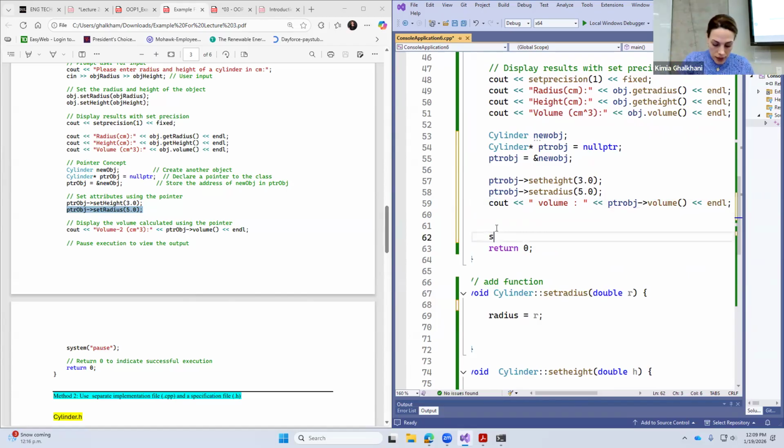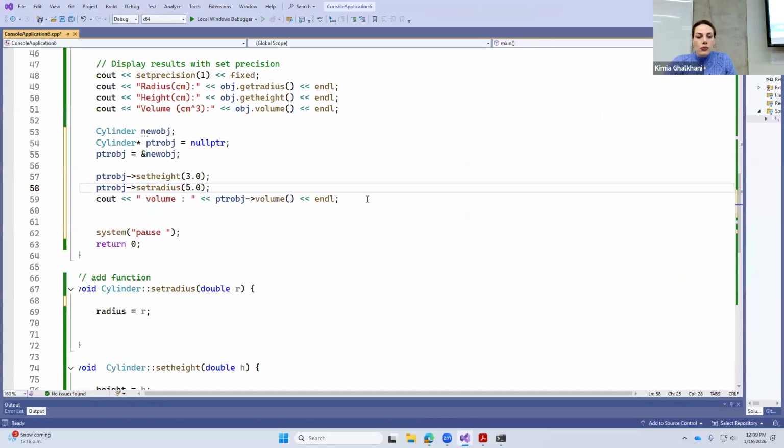I can also add system pause. I'm going to go ahead and pause it. I have right in here. That's it. And get out of this semicolon. I believe if I expand this, it's going to be much easier for you to see.